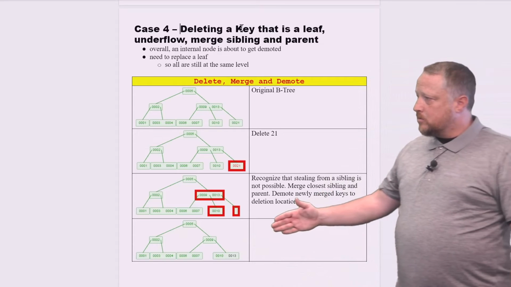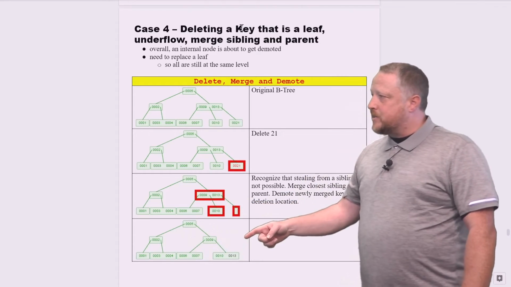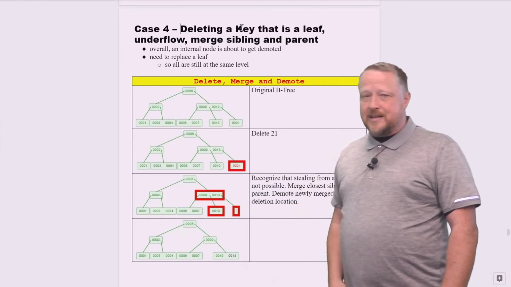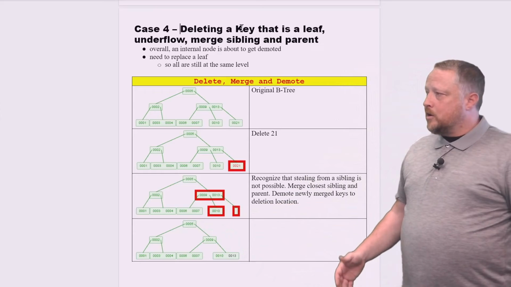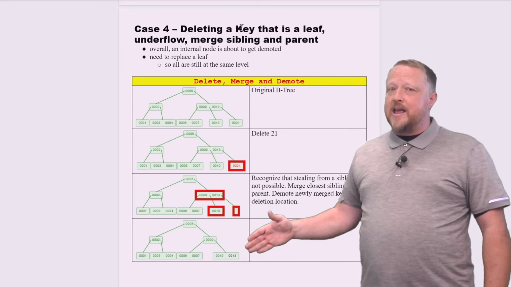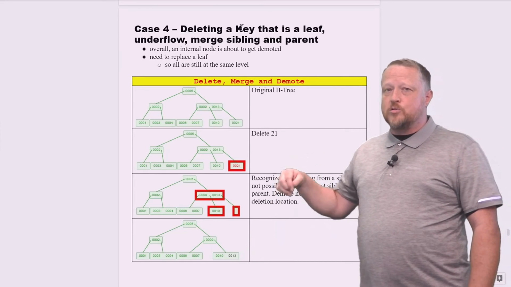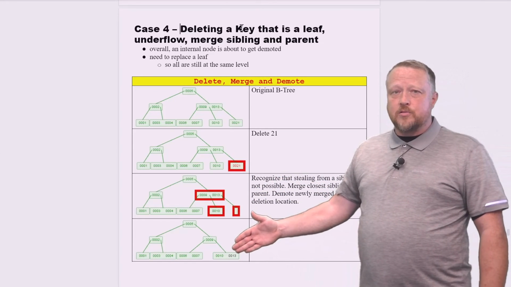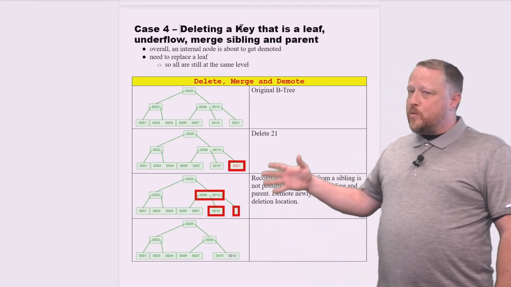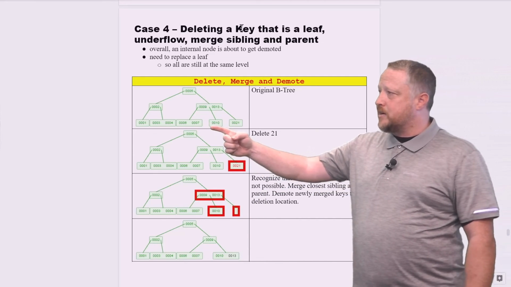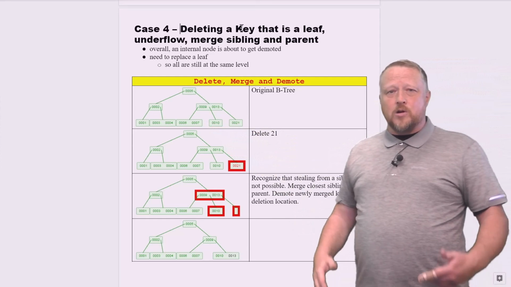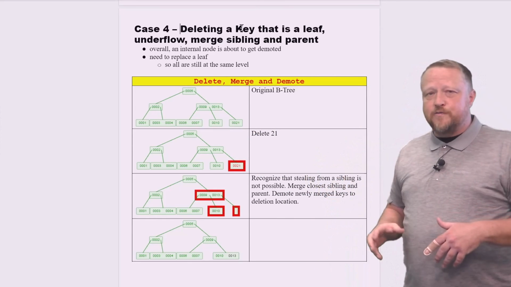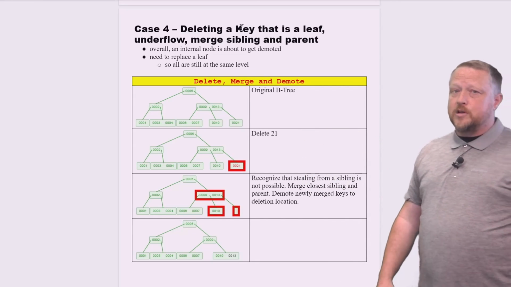So notice, our overall format is the same. Everything that's greater than 9 is to the right. Everything that is less than 9 goes to the left. We also are still following the M rule. Remember, it's M divided by 2 to M. In this case, again, it was 3. That's fine. There's nothing wrong with that. So that's how we have to adjust. If there just isn't enough sibling or key support to be able to do our rotation and promote things and shift things, just not enough, then it's most likely case number 4.